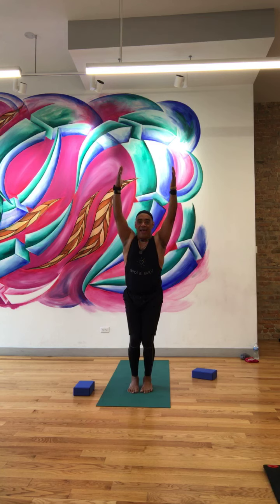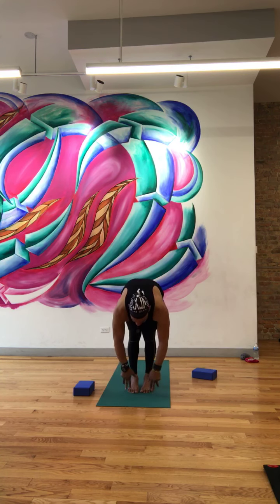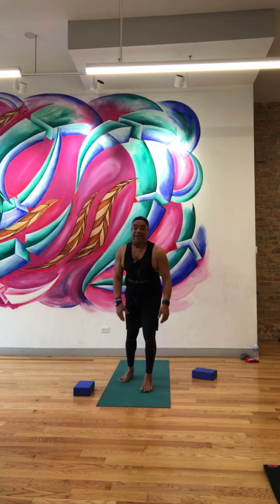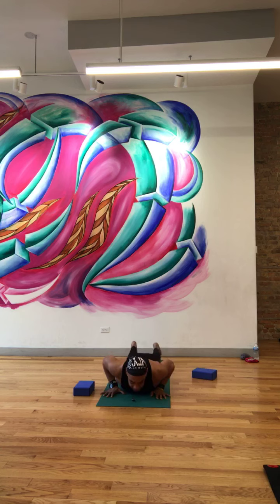Inhale, reach up high. And exhale. Inhale, reach up. Now exhale, forward fold. Drop your hands down to the mat. Halfway lift, step back to high plank. Lower all the way down to your stomach. You can come into cobra or upward facing dog.